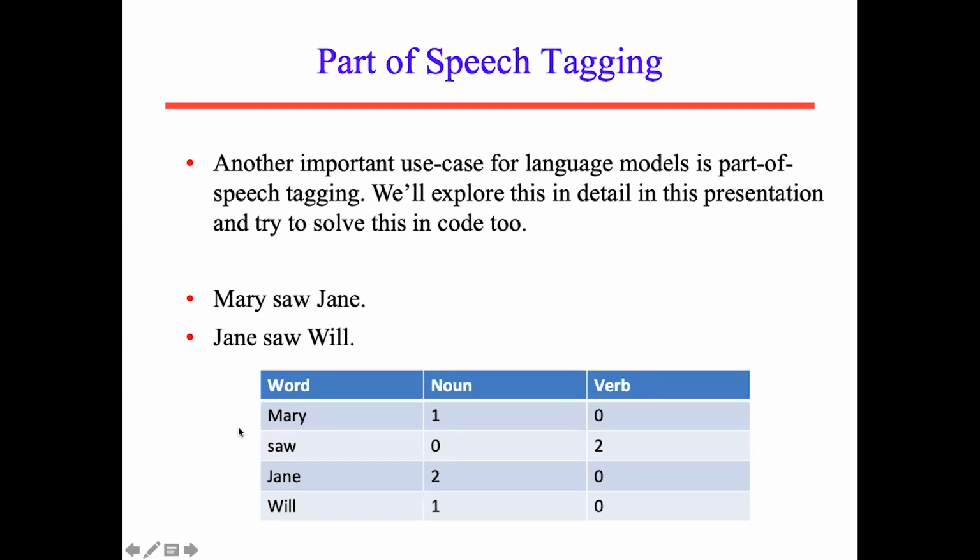And this is called, we're trying to understand if Mary has been used as a noun a lot more times or a verb a lot more times. So right now, if I get a new sentence saying Mary saw, saw could be a verb or a noun or whichever. But in this case, if I write Mary saw, I will get a noun, verb, and verb, which might be incorrect.